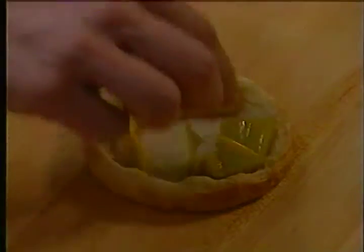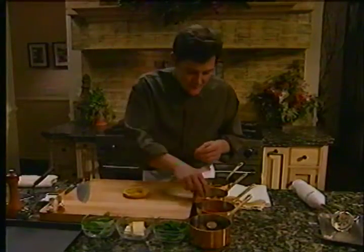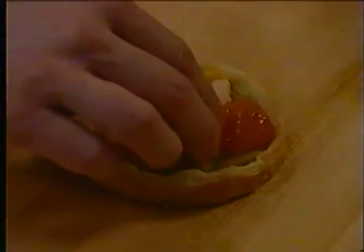This is tiny corn. If this isn't available, we can use regular corn, some leek. Both of these elements add a sweetness which is very complementary to the lobster flavor itself. Let's add a couple of nuggets of lobster now. And I just love that combination of sweet vegetables and lobster.